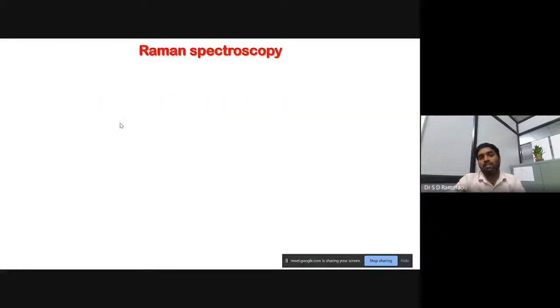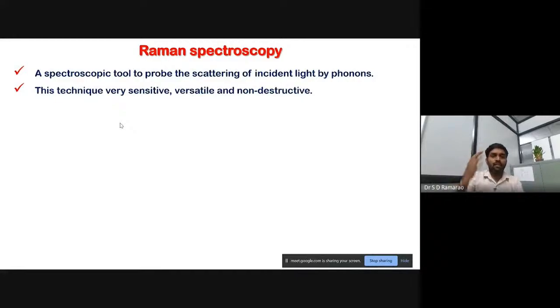Okay, by knowing the composition, another important and powerful technique is Raman spectroscopy, and this is quite useful in characterizing materials, especially nanomaterials and carbon-based materials, and that's why I'm showing results based on carbon-based materials. It is also a spectroscopic tool, and the technique works by scattering: you take some laser light and shine it on the material. Inelastic scattering happens because of phonons present in your sample. That means it's just a scattering of incident light by phonons present in your sample.